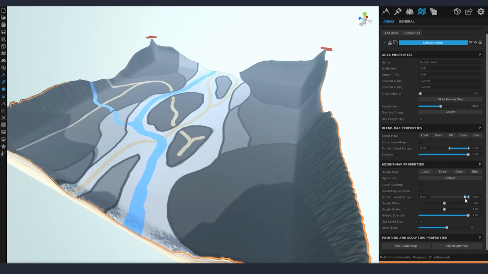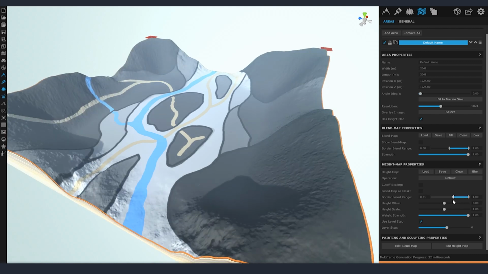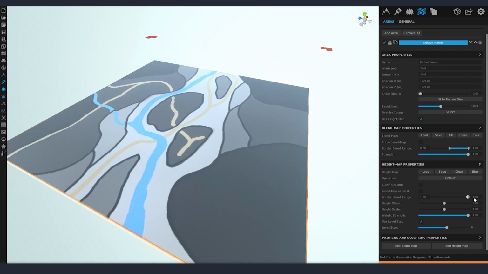So I'm going to make it so that there is no gradient. You can see that when it was on 0.5, there was like this small region in the center that was being affected, and the rest is like a gradient in between. So in order to have everything the same strength and the same effect of our height map changes that we're going to do, we need to move this slider all the way to 1. Now everything becomes flat. This is because our height map is set by default.